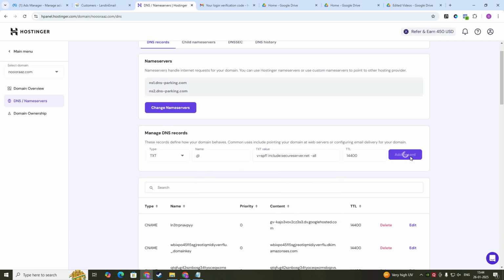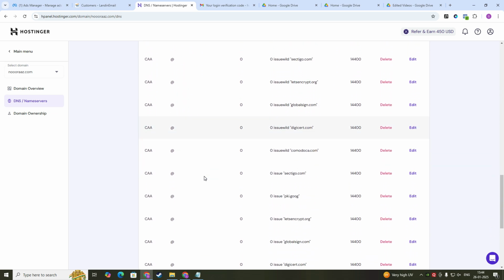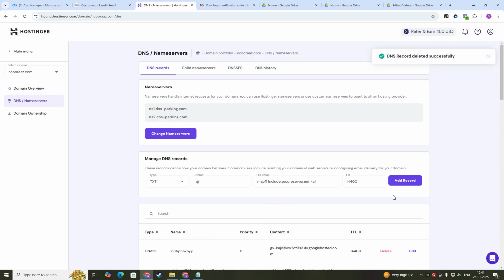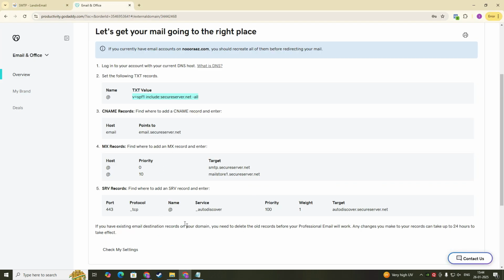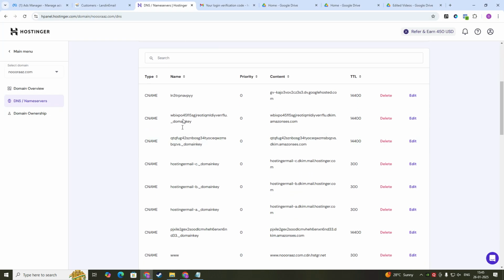Type is TXT and the value will be this. I've been doing this for a very long time, so I know how this works. If you get hands-on, just do it 2 to 3 times and you will get the hang of it guys.